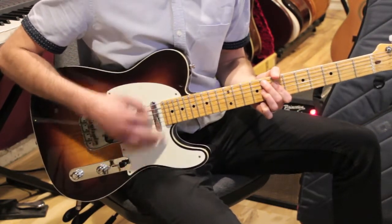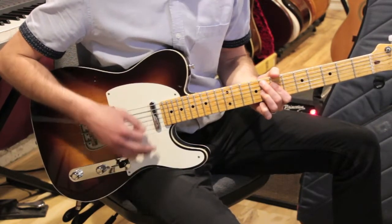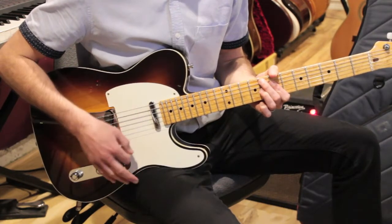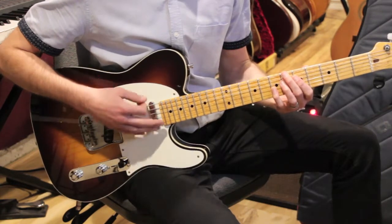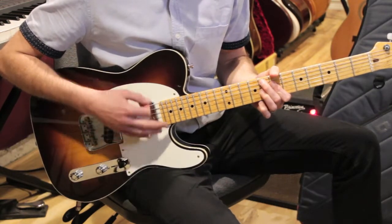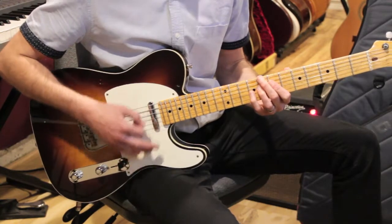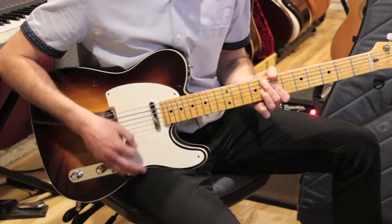Let's try it again. Here's the top. And the 1 chord. Then the 4 chord. Then the 1 chord. Then the 5 chord. Then the 4 chord. Then back to the 1.